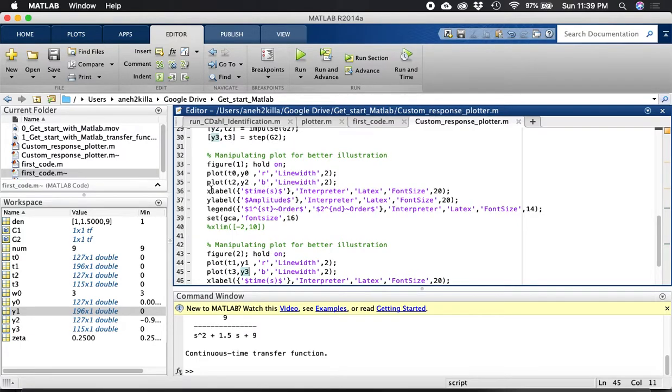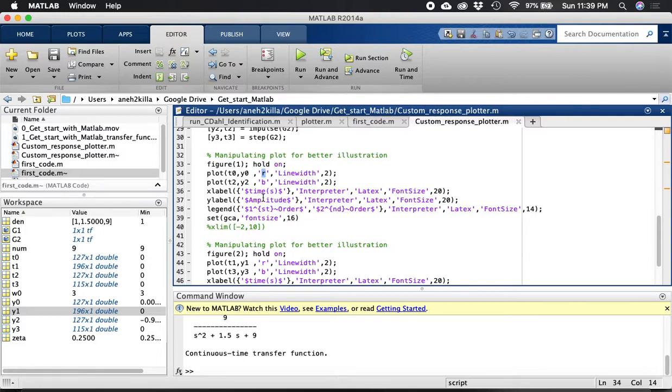So this code is basically modified to provide a better illustration for the graph, such that we can see clearly in terms of line. So here is the code for specifying the line, the color of the line. In this case we use blue and red.